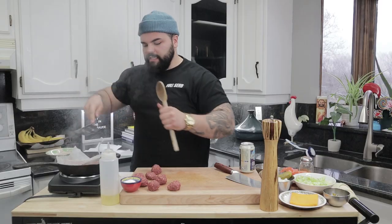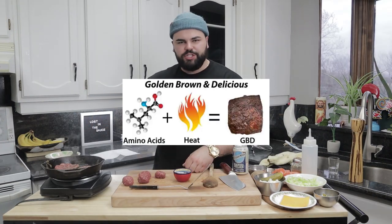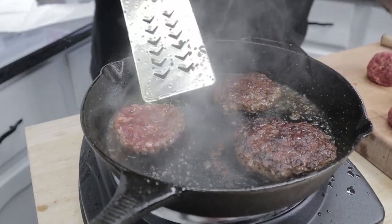Now, these are gonna cook extremely quickly. As little as 30 seconds a side, you're gonna have nice little thin patties. We're looking for the Maillard reaction, a beautiful browning on the bottom, caramelizing of that beautiful meat. Once we flip it and we see that nice brown, we're gonna hit it with some classic cheddar American cheese here. I'm gonna show you what you're looking for here.